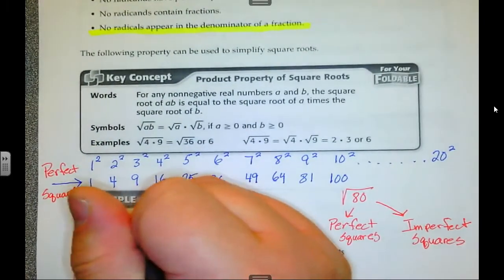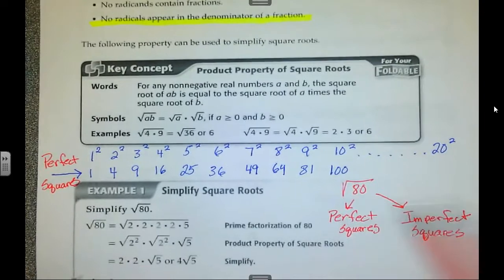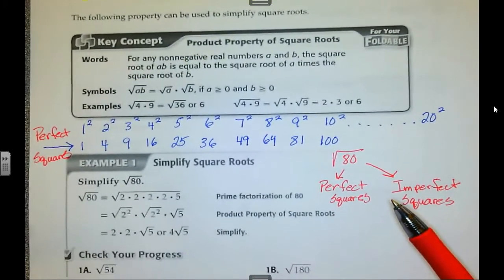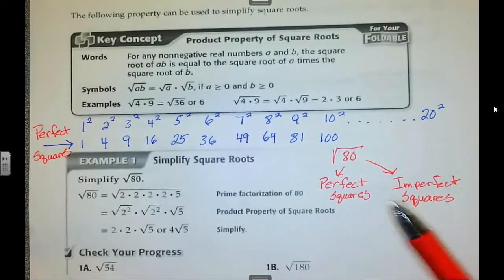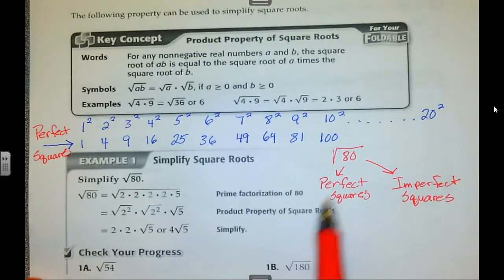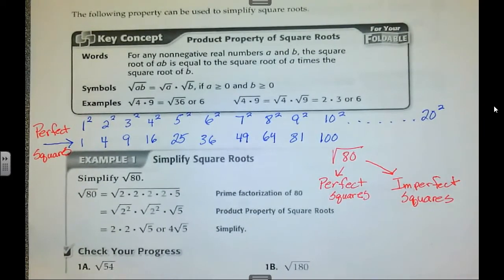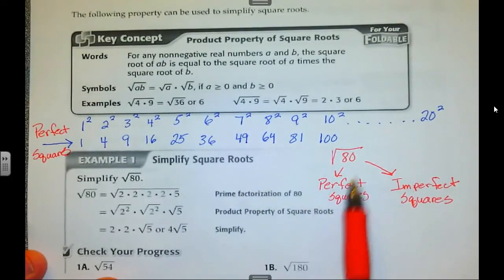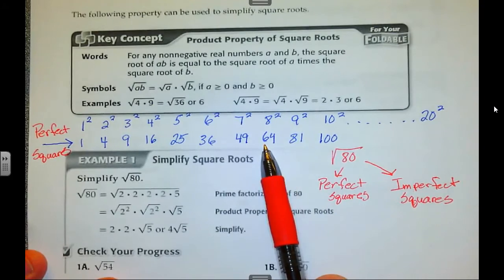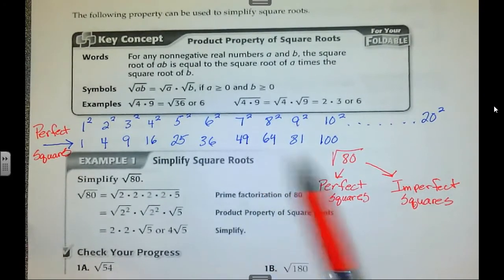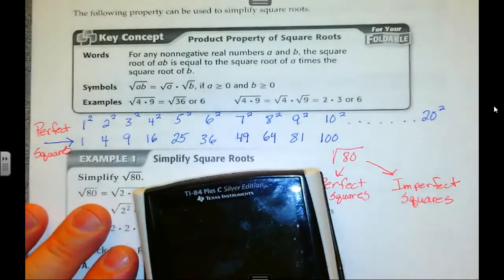Okay. So, going back to my square root of 80, I'm going to break it up into perfect squares and imperfect squares. Now, the book, there's also another way of doing this. I'm going to show you both ways. This is actually easier. Now, instead of starting all the way, well, I'm looking at the number 80. Instead of starting at 64, now you could, it's not a big deal.